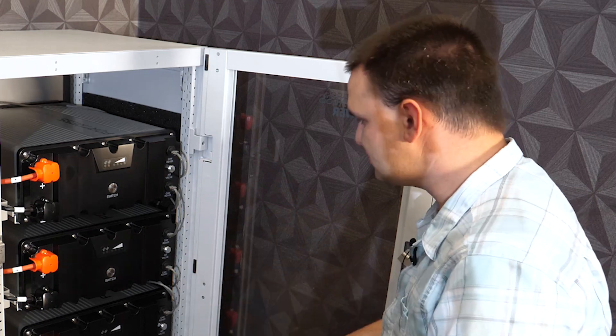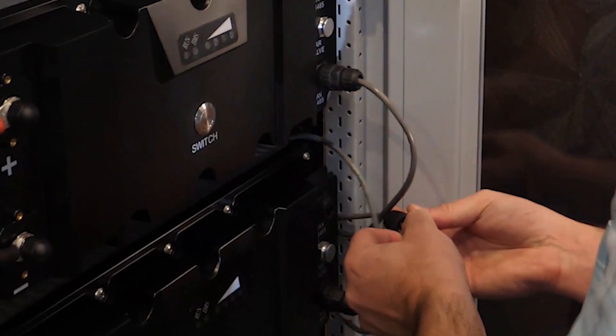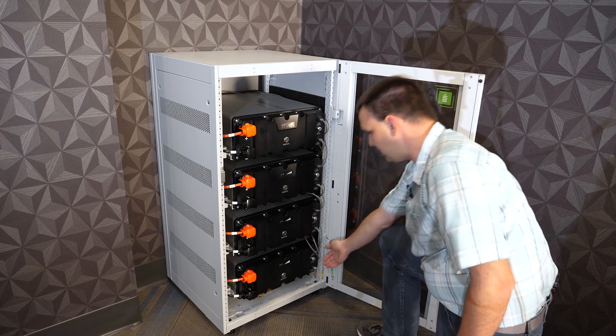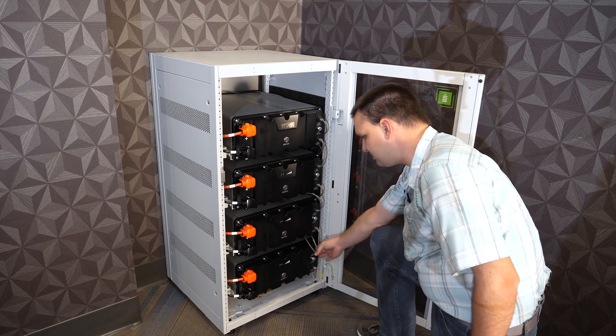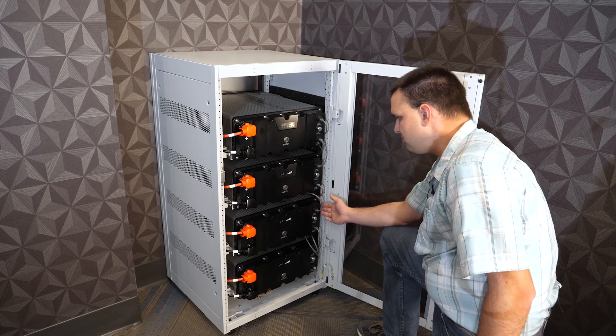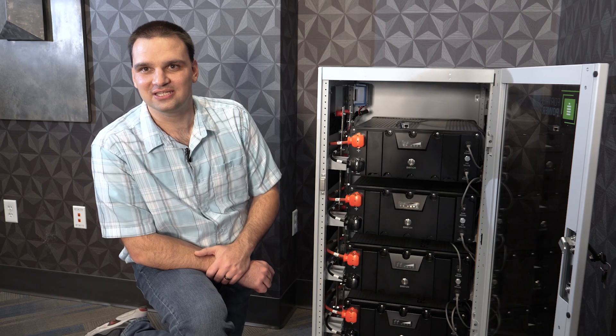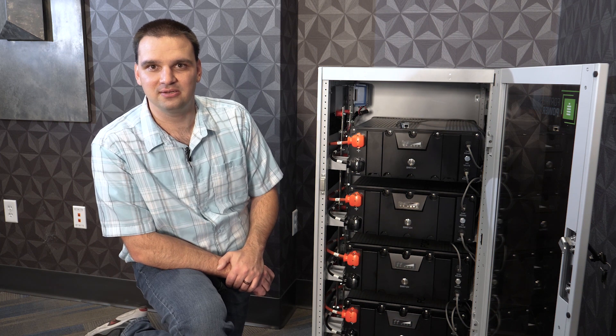On the right side of the battery we have our communication cables. The batteries communicate with each other using CAN bus RS-485. It's a daisy chain, so we have the bottom battery here — it has a terminator on the last port to finish the system, and then we connect the battery to the next one using a standard RJ-45. This cable is provided in the box with the battery and we go all the way up to the last battery. The advantage of closed-loop communication is the battery is sharing information with the inverter — this might be state of charge, voltage, current of the battery bank, or any errors. Closed-loop communication integrates by connecting the first battery to the inverter with a network cord. Depending on the application, a special cable might need to be purchased.